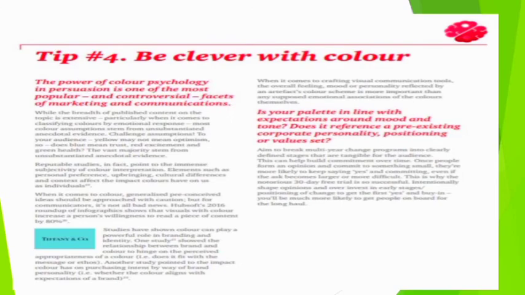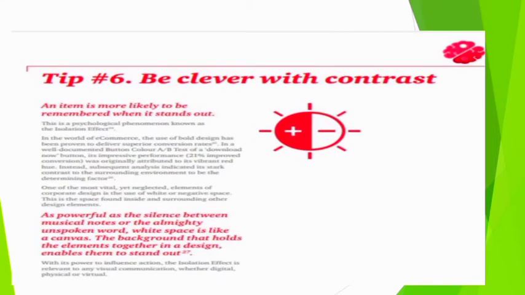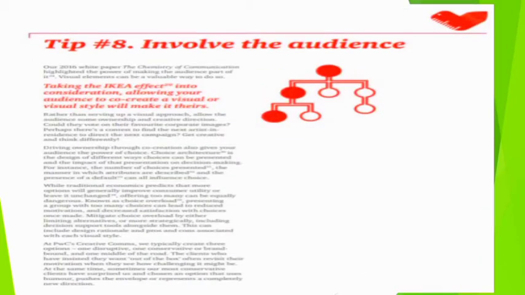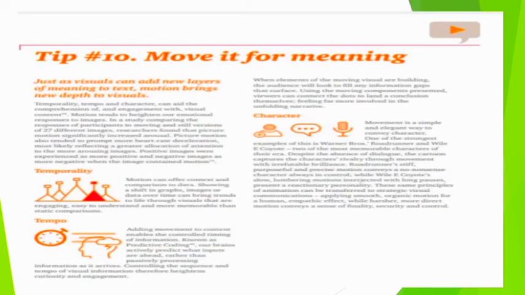Be clever with colors. Make it stand out but not apart. A new visual appeal has more chance to be remembered than a familiar one. Be clever with contrast. Own it. Where possible, use images. Involve your audience. Get emotional. Move it for meaning, meaning add visuals that have meaning in depth.